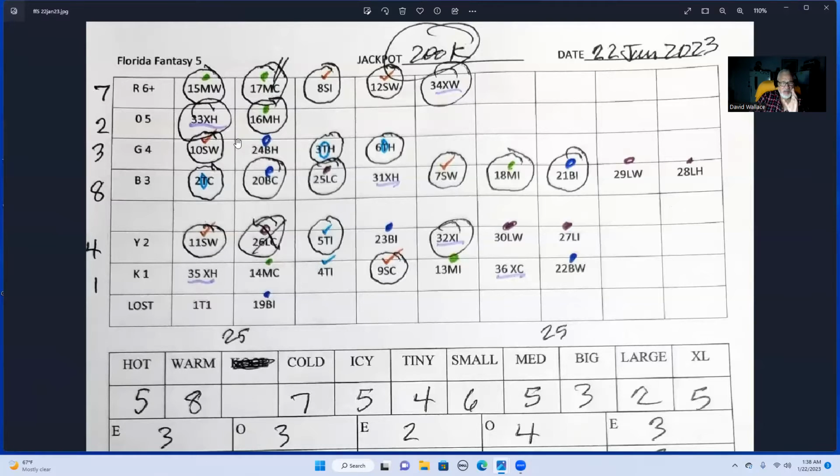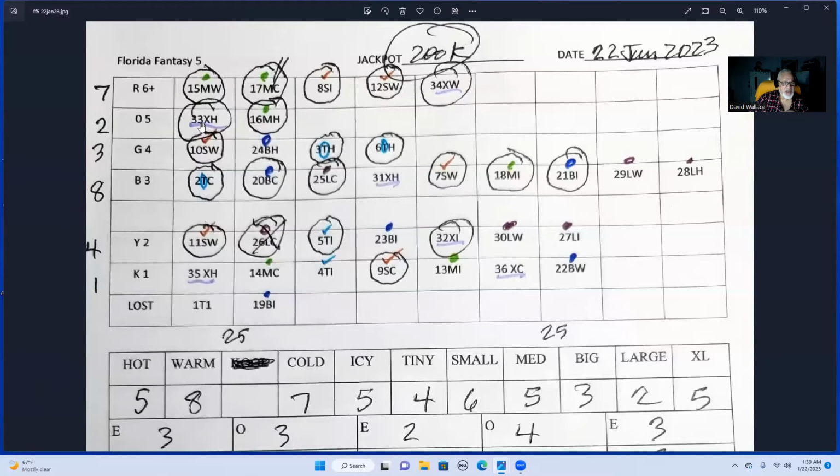Then I took a look at the last 20 draws to see which numbers repeated the most. Here on this chart, these are numbers that appeared 6 or more times. The numbers 15 and 17 were the most frequently repeated numbers. In fact, 15 appeared, I believe, 8 times. 17 showed up about 7 times, and the rest of the numbers showed up 6 times.